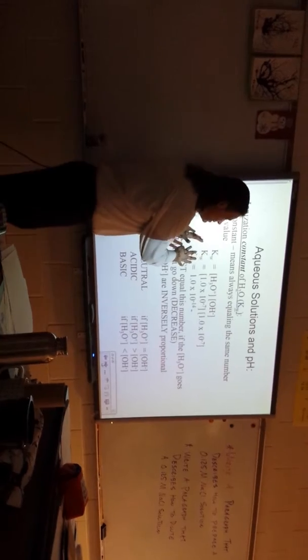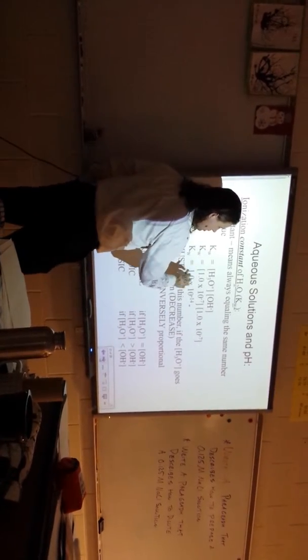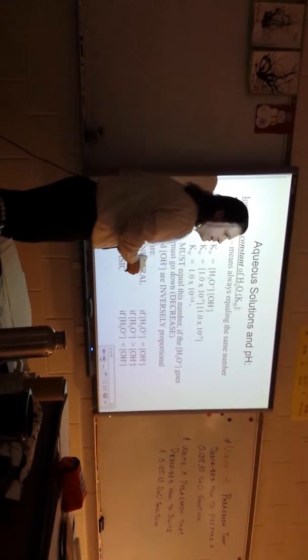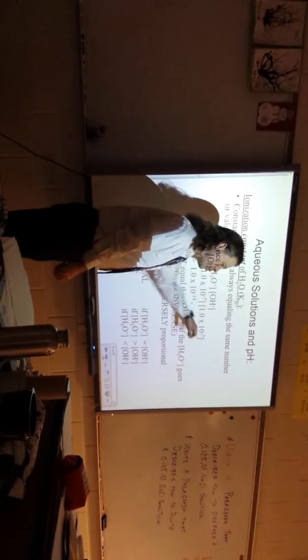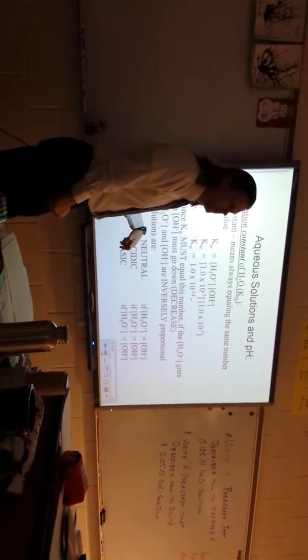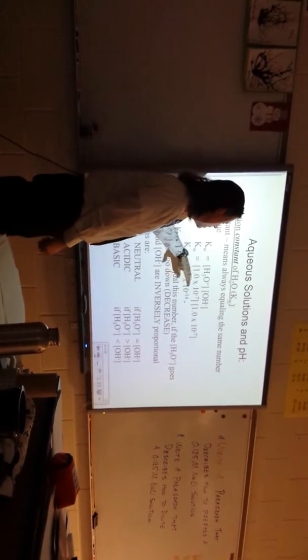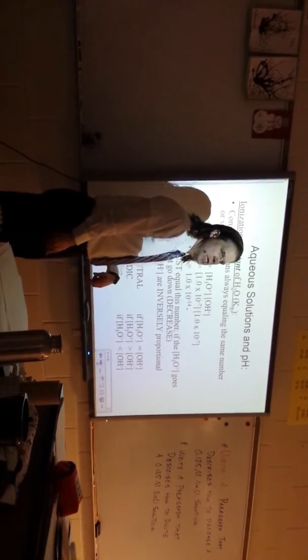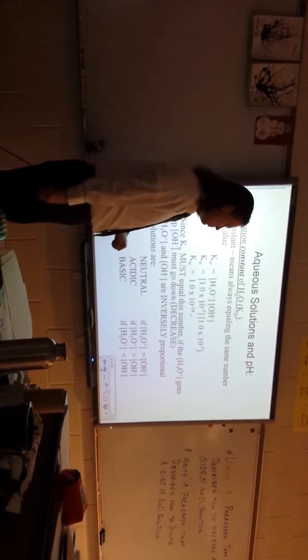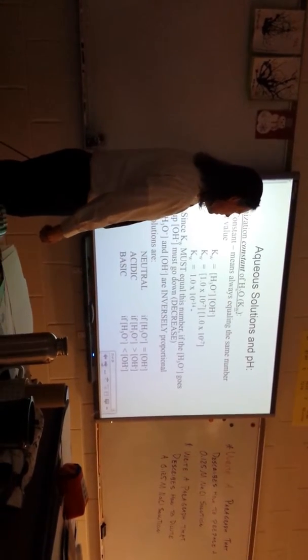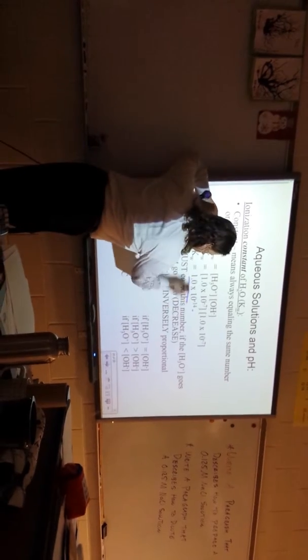And so in this instance, the Kw is equal to 1.0 times 10 to the minus 7 from the last slide, times 1.0 times 10 to the minus 7 from the last slide. And that gives us a value of Kw to always be 1.0 times 10 to the minus 14. That's going to be important in a few minutes. So Kw always equals this value.